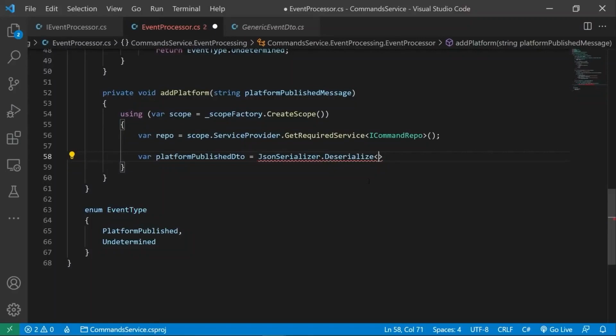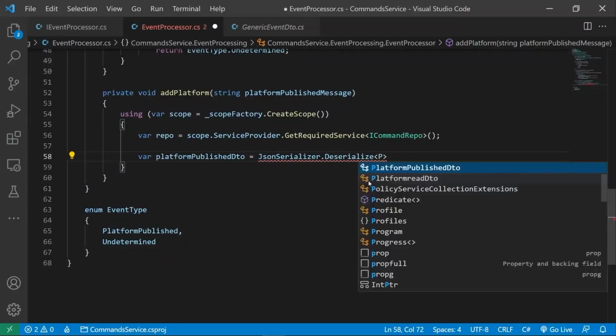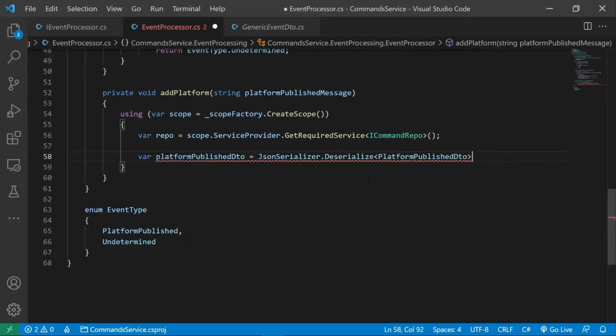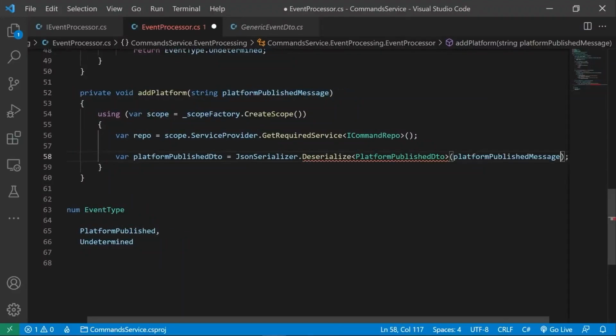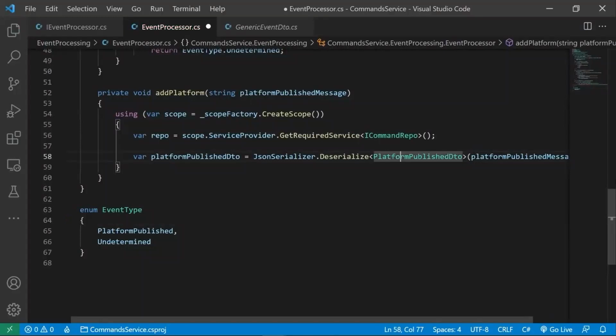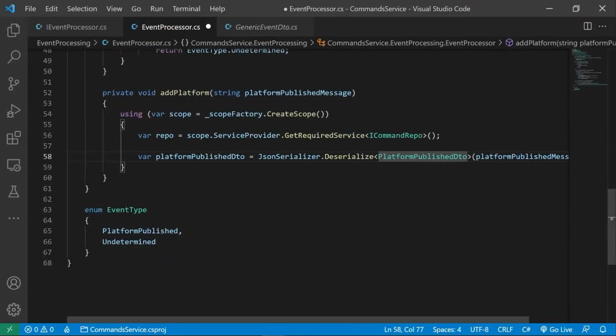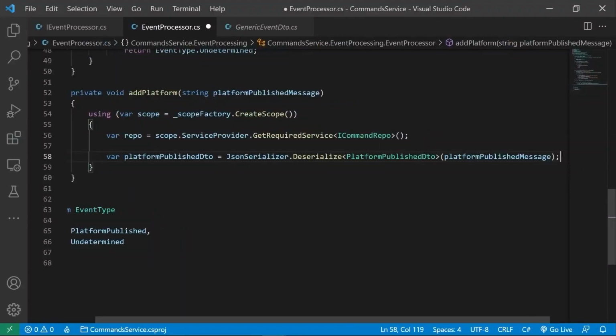What do we want to deserialize to? Platform published DTO. And what is the source? Again, this is very similar to the mapping syntax that we use with AutoMapper. We want to deserialize this here. And that's okay, the namespace is already there, so that's cool. So this will then be our platform published DTO.